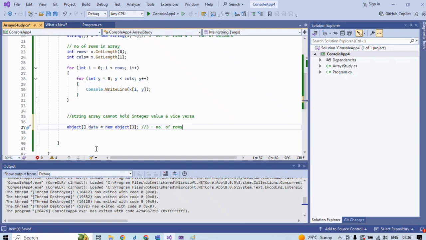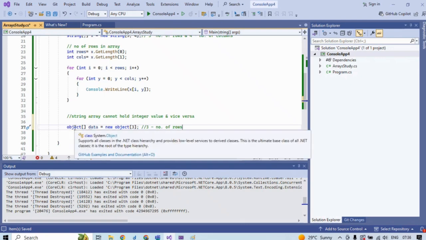Now, what is an object array? An object array, you can see, is an inbuilt class System.Object, and it can hold any value. It can be string, it can be integer, it can be bool, it can hold any value.